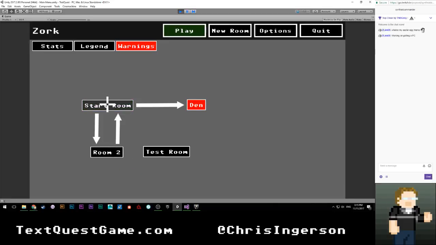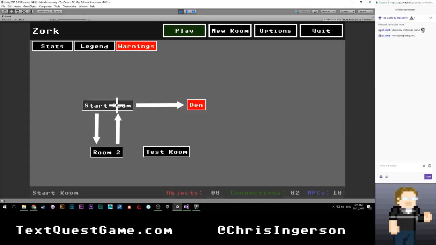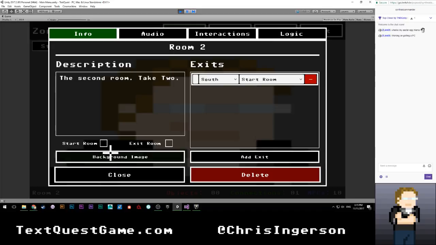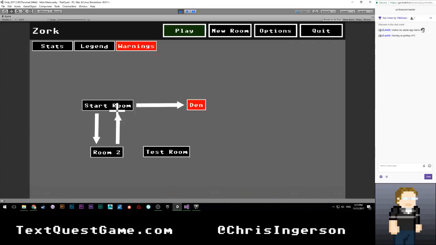Look at that. That's interesting. It's because it goes away if I... Wait. Hold on. Really? Yes, I see you. So if I close a room while on the interactions page, that makes the start room not be the start room? No! That's weird. So if I close it at all on any room that's not the start room?